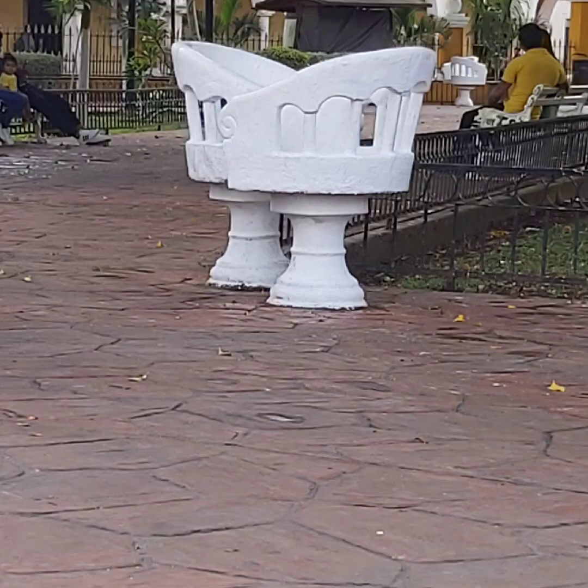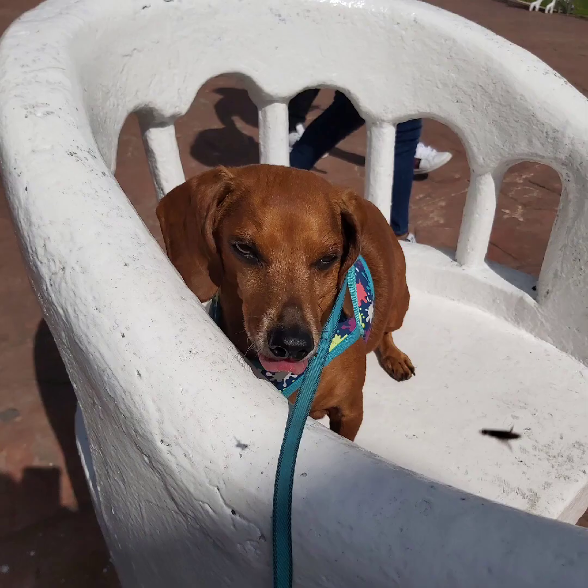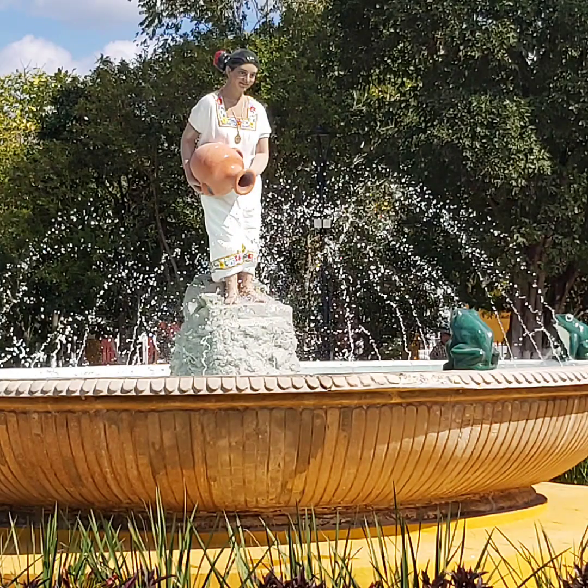The park has plenty of benches and these cute you-and-me chairs where you sit facing each other for conversations. They're also called kissing chairs, and they were invented by a concerned father to keep a barrier between his daughter and her suitors. Penny looks so cute sitting in one. This is a beautiful fountain in the square that depicts a Mayan woman collecting water from a cenote. The frogs surrounding her are to summon the rains, according to Mayan legend.